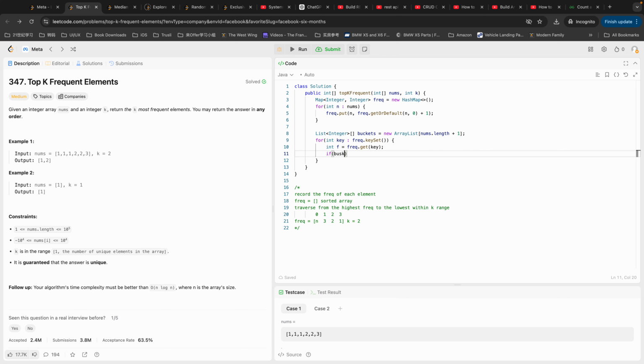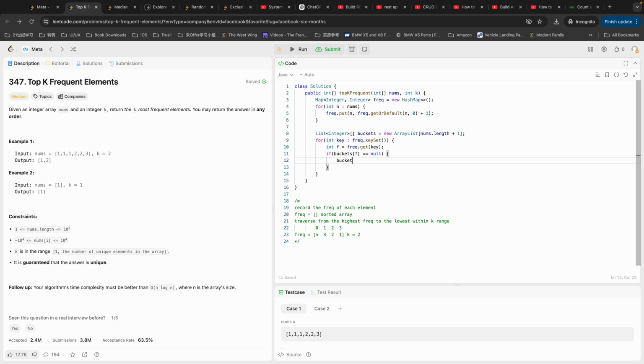If buckets f is null, we're going to put a new list into our bucket at our frequency.